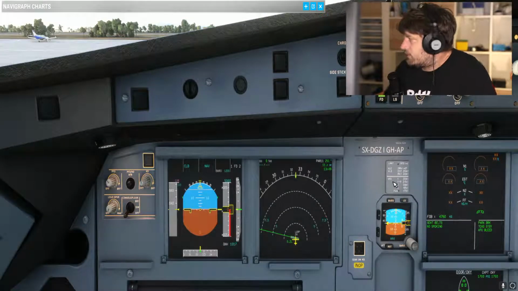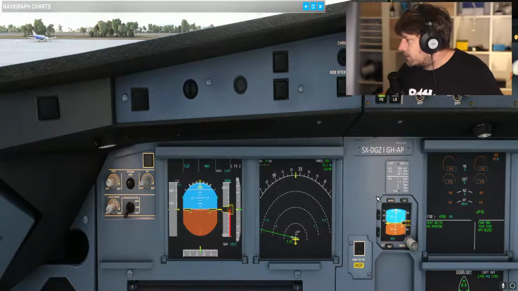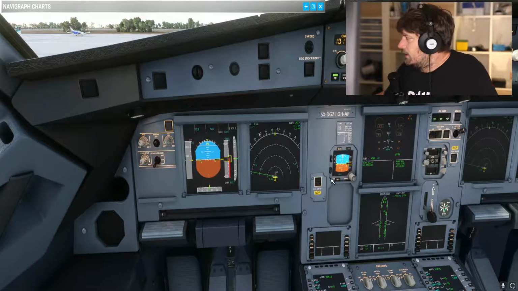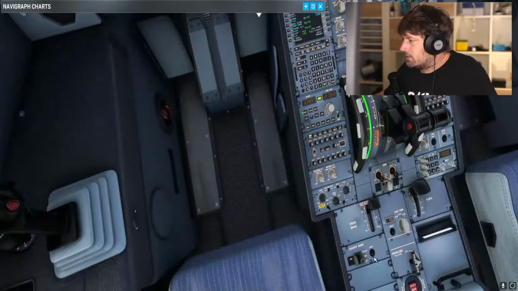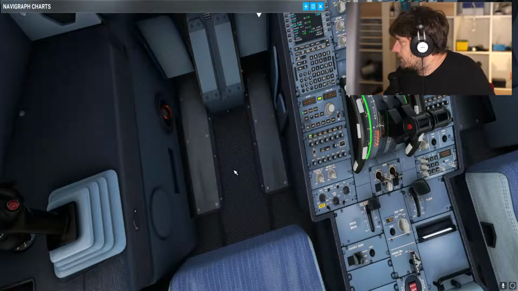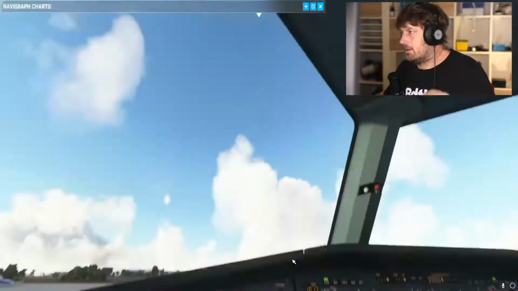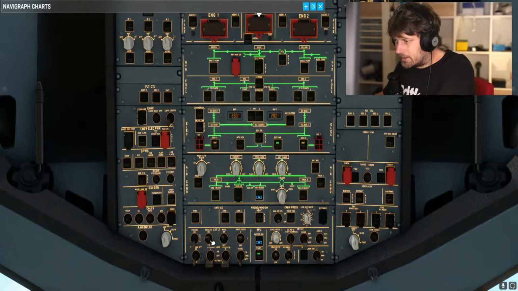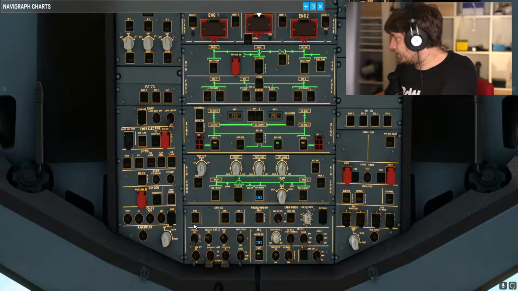Alright, pushback and startup. Windows and doors are closed and locked, so all doors are closed. Cockpit door is still open, so we'll close the cockpit door. Fuel pumps are on. The beacon is something we'll still turn on, indicating that we want to start our engines.